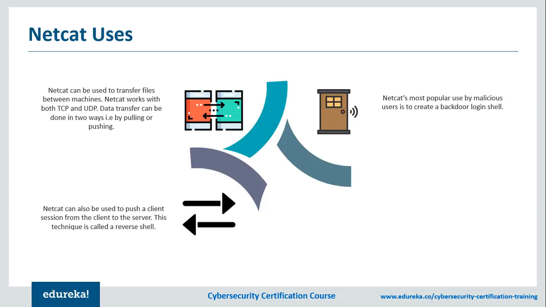Now choosing which one to use is dependent completely on the network. To give a much simpler analogy, suppose there's this guy called Dennis, and he has a computer connected to the internet but within a NAT network. And then there's Sophie, who is directly connected to the internet. Now Sophie's computer is directly accessible from the internet, but Dennis's system is not, because it's basically behind a NAT. Now if Dennis needs a shell on Sophie's computer, he can use a remote shell. He simply tries to connect with Sophie's system via Netcat while Sophie starts listening for a connection. Now once connected, she can bind her shell to connections, and the remote shell is established.